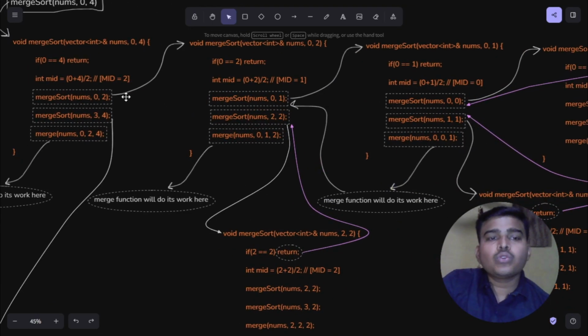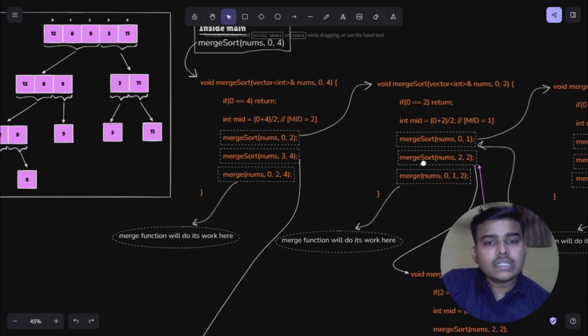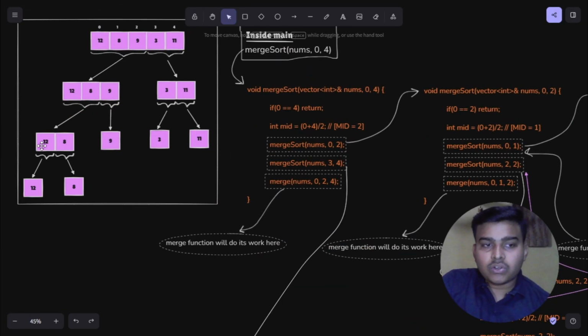Now the control goes to this function, as the merge sort function is called again as a recursive call. So low is 0 and high is 2 now. Again the low and high will be checked. Are these the same? No, these are not the same. Again the condition goes true. Again the mid index will be calculated, and the merge sort will be called again recursively for its first half, for this 0 to 1 index.